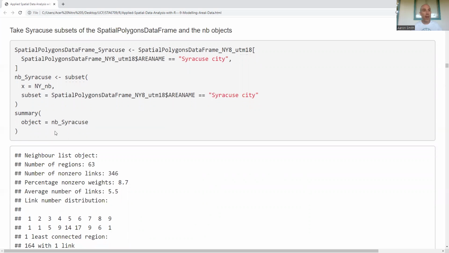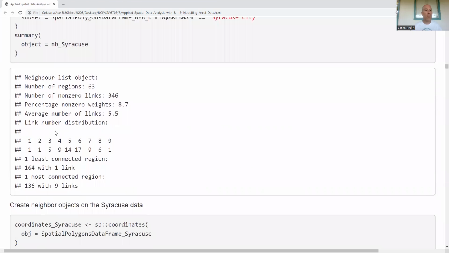And now here I get a new, smaller sub spatial data. We can see that number of regions is 63, number of non-zero links is 346, percent of non-zero weights is 8.7. So we definitely have an increase there. So we have less sparsity. Average number of links is 5.5.